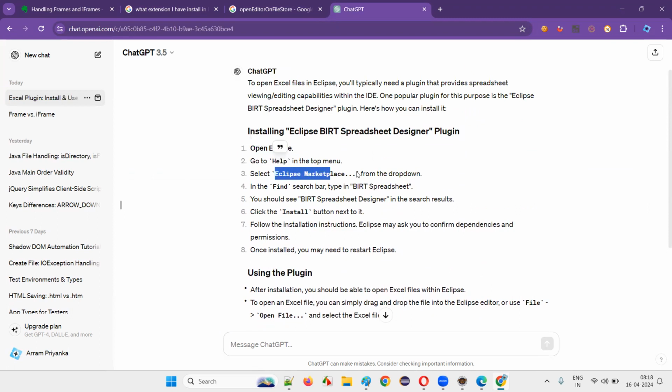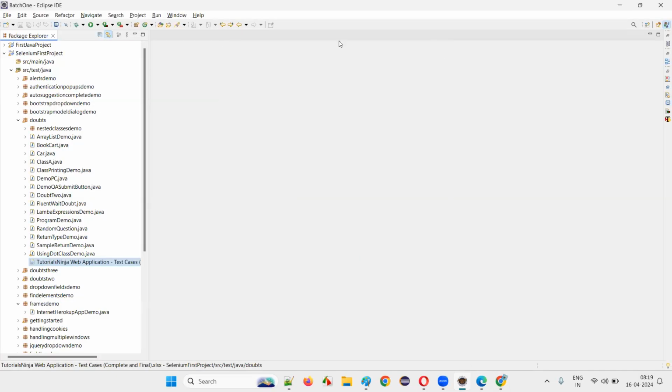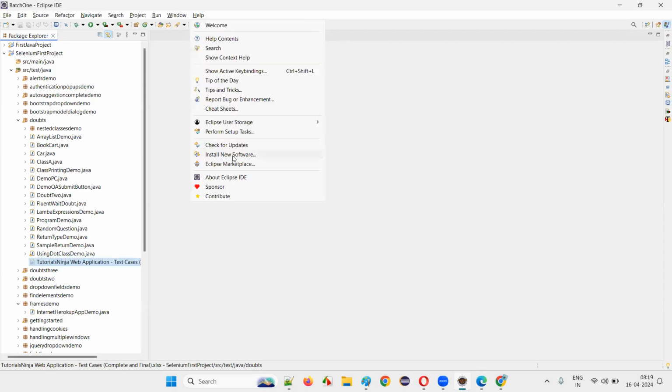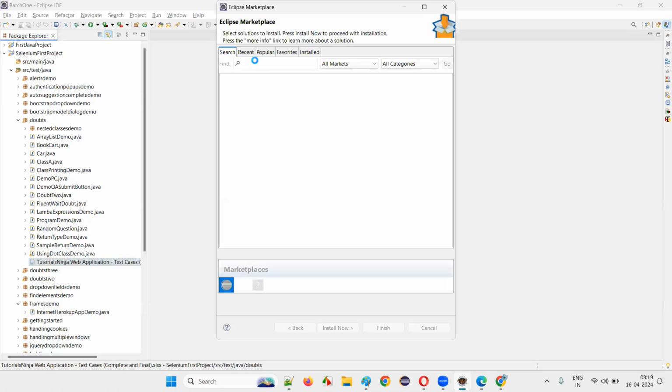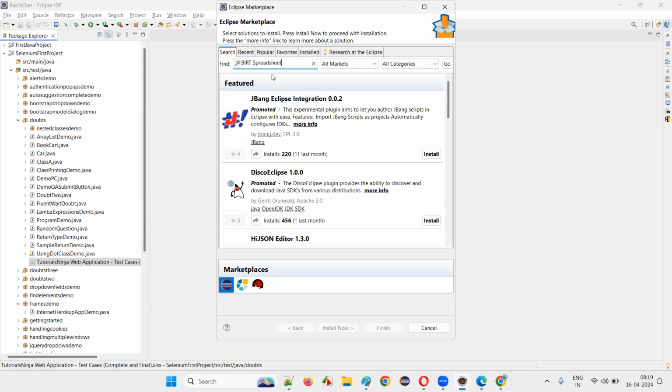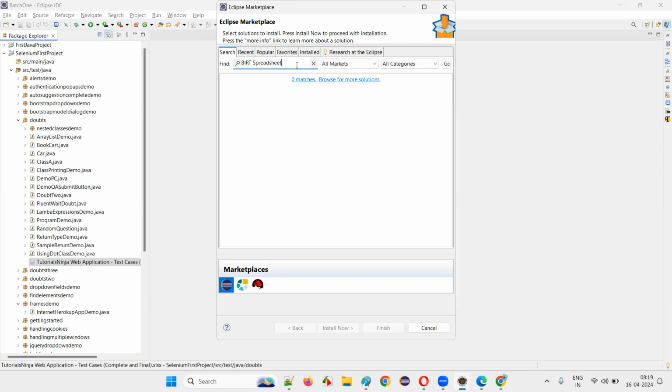Open Eclipse, Help, Marketplace, search for BIRT spreadsheet. Eclipse Marketplace. Search for that, BIRT, 0 matches.